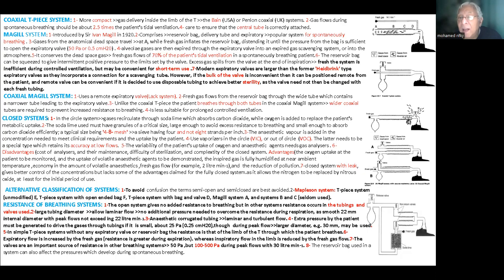So this is the advantage of the McGill, that we can use less than the normal tidal volume during the McGill system. We can use almost 70%. I forgot to tell you that the T-piece during spontaneous ventilation needs around 2 to 2.5 times the normal minute ventilation. So whenever I mention a circuit, you must put in your mind whether it's being used spontaneously or for controlled ventilation, how much minute volume is used, and what are the advantages and disadvantages of it, you see.